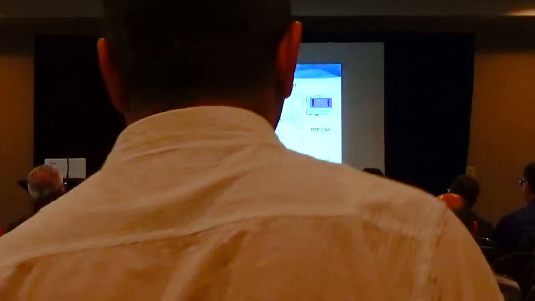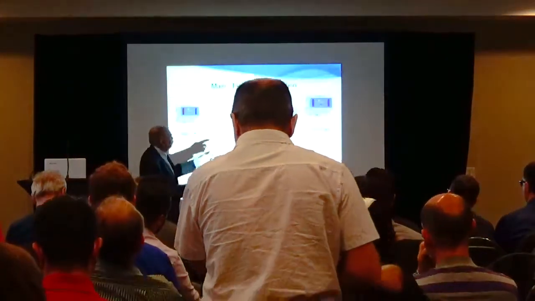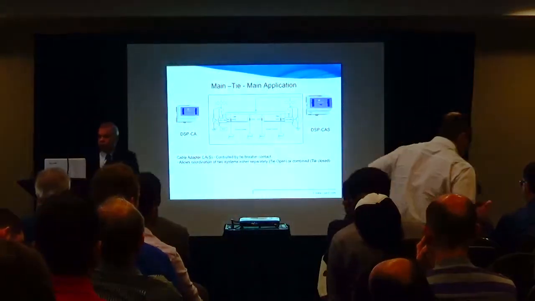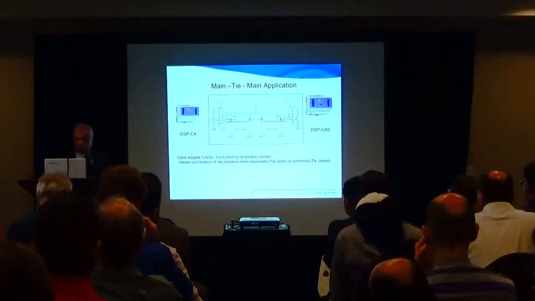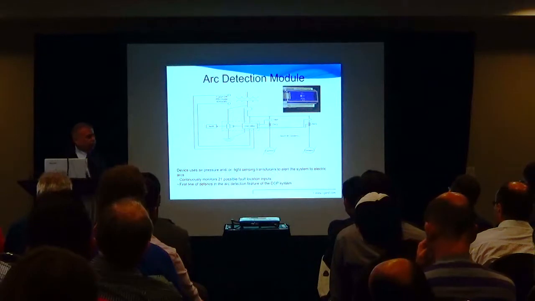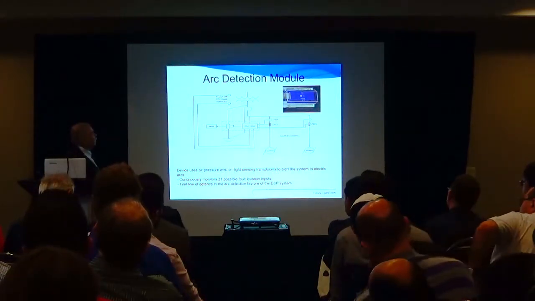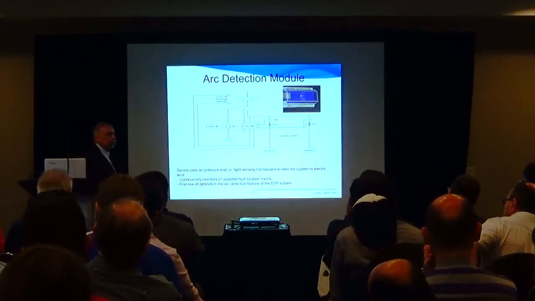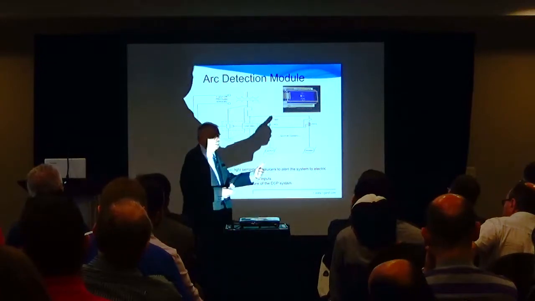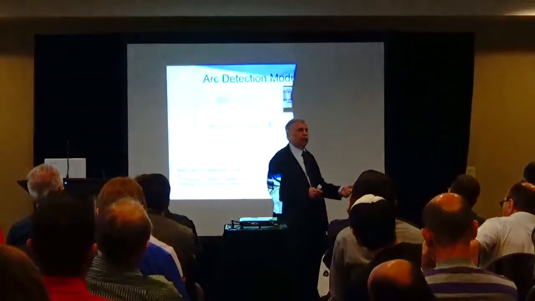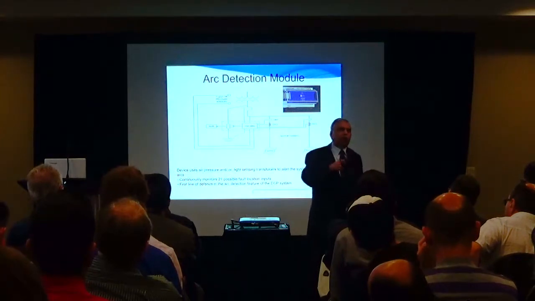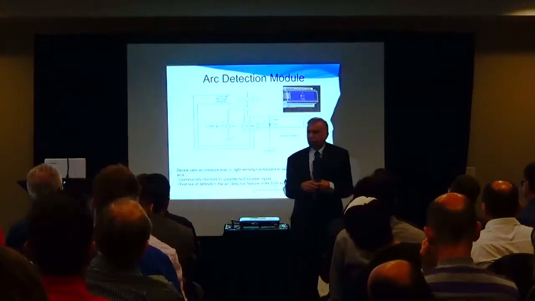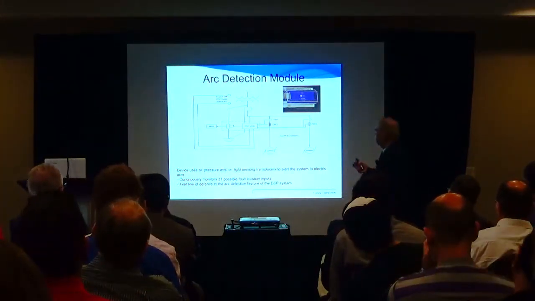So we make these communication modules to assist us, controlled by the auxiliary contact of the tie breaker, so that when the tie closes, the two relays come together and give you the main-tie-main application. So very simply done. And because of the sensitivity to arc flash, we have now added an arc detection module to the DSP. So now the DSP is comprehensive total protection, not only resistance grounding, alarms, pulsing, helping you find the fault, communicate, but also goes to the next step to warn you if you get a face-to-face situation of arcs. So this is now a total solution when you apply this one multi-circuit relay.